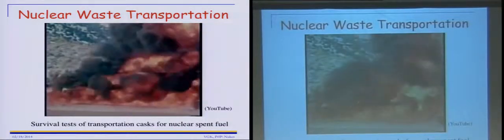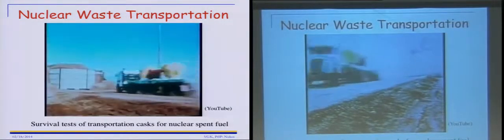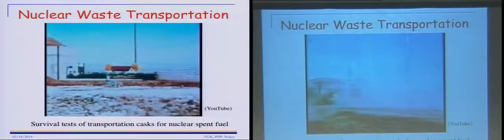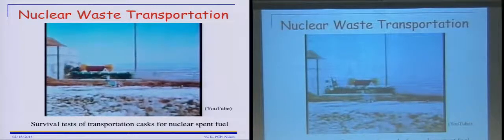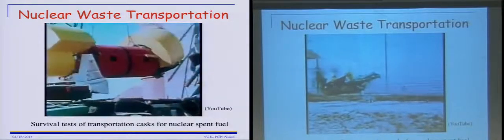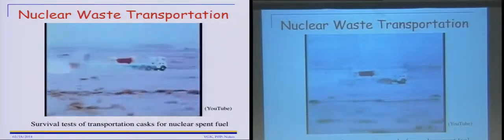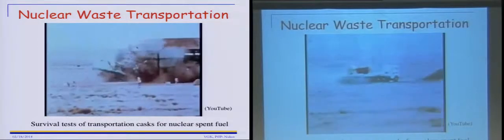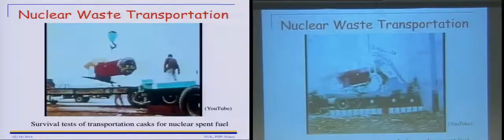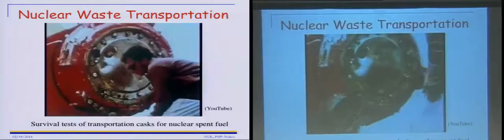Some of these containers are subjected to fire. They have to withstand several thousand-degree heat. They have to withstand a collision with a wall at 60 miles an hour, and more, and not be damaged. And other industrial-size tests are conducted to make sure that the transportation is safe. Again, the Russian, American and Japanese facilities are tested in a similar way.